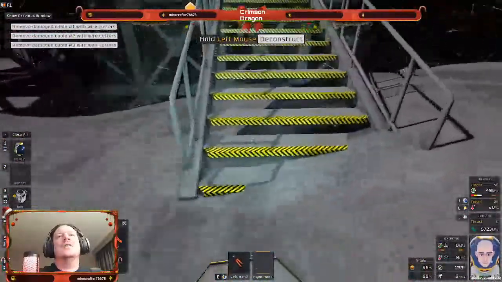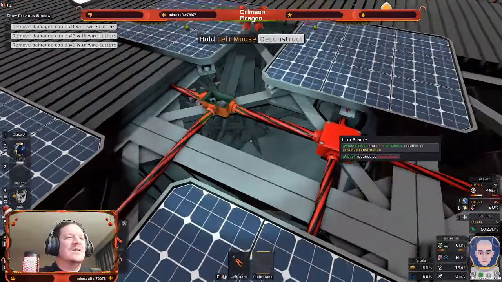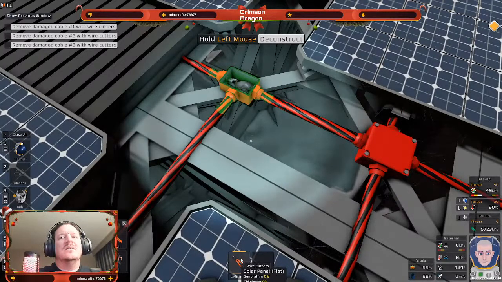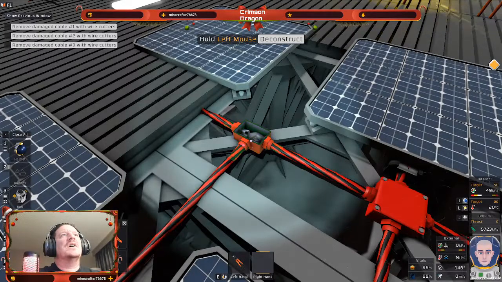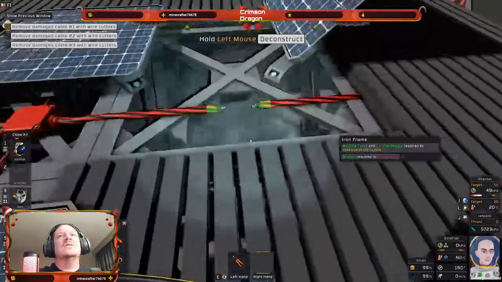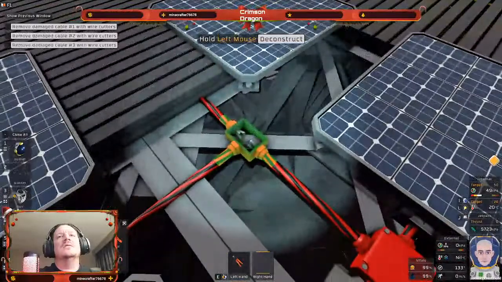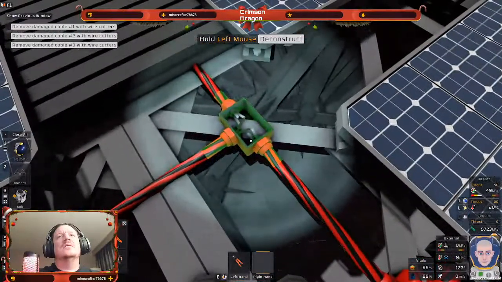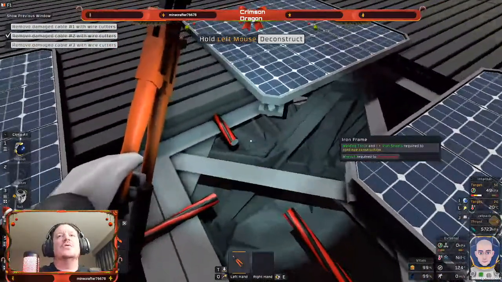Where am I going? No. All right, I got the wire cutters. Remove damaged cable one with wire cutters. Like, I know where number one is. How's if I'm on the tool?